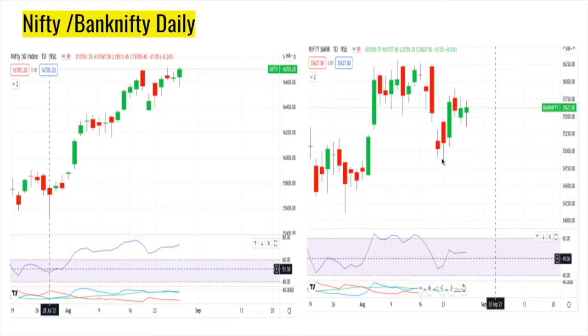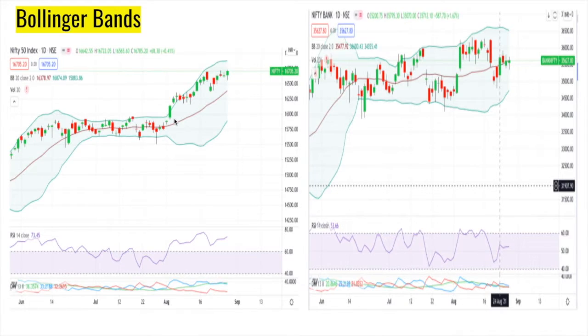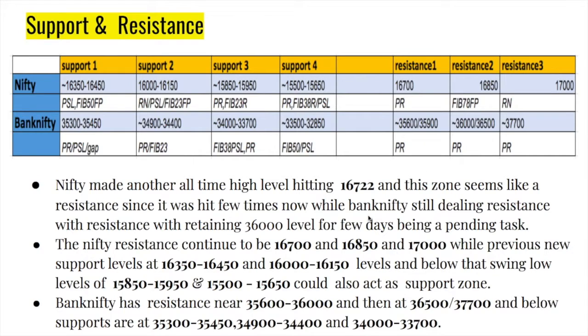You can see the previous 5 candles, 1, 2, 3, 4, 5: there is a fall and a bounce, a fall and a bounce. Look at the weekly hammer and small body; right is Bank Nifty, left is Nifty. It's an all-time high, with Bollinger Bands expanding. The Nifty has also expanded compared to the earlier squeeze area. Here you can see the band width has increased, but price is hanging somewhere near the moving average.